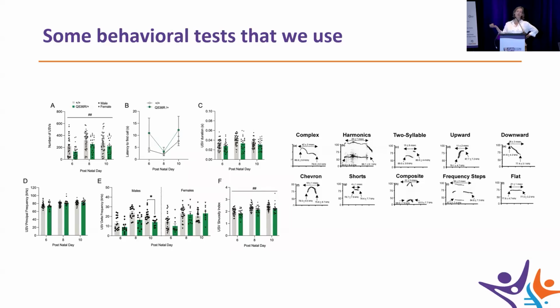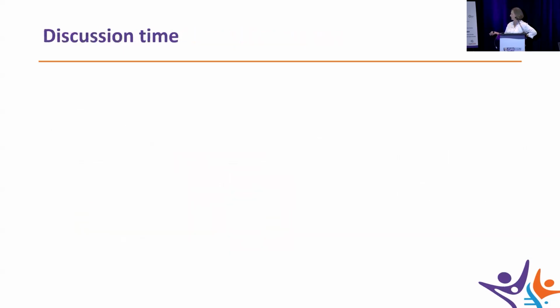We can't hear these because the mice are quiet as mice, but if you listen with a microphone, you can hear they're making sounds in the ultrasonic range beyond what our ears can hear. And they actually have these different patterns. So they're making different types of sounds. And then we can study in the mice, are they making the same number of sounds? Are they as complex as the wild types and things like this? And this is something that's done very early on. So we can look at their postnatal development and see that the mutants are making fewer of these vocalizations. Okay, so I think that's the end.